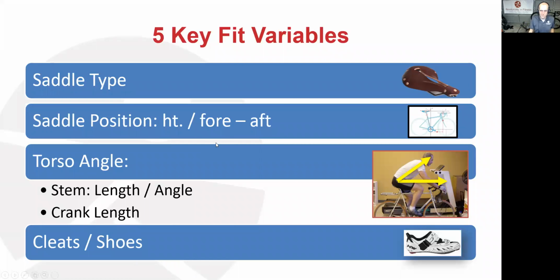So for our purposes, these are kind of the 5 core things we're going to be looking at on the bike. I think we'll probably be able to get to 4 of these tonight. I think cleats and shoes are almost a whole lecture in and of themselves. So we've got saddle type, saddle position, and your kind of cockpit torso angle situation, which can be summed up through crank length and stem position. So that's offset, length, and how high the bars are relative to the saddle.